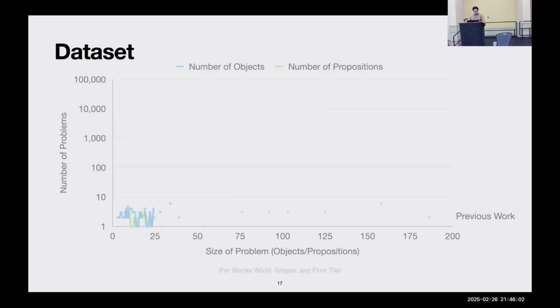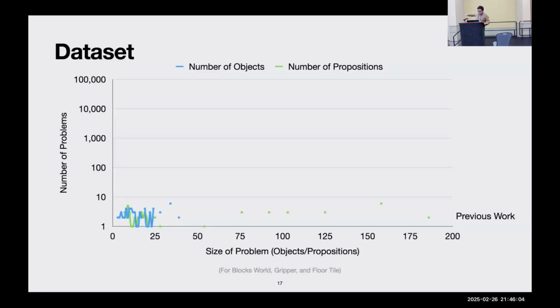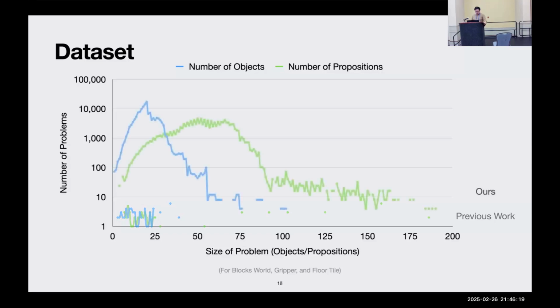So to quickly go over the data set, I'm going to show you a prior work. On the x-axis are two different measures of problem scale, how big a problem is. And the y-axis is in log scale, the number of problems in the data set. So prior work had a good number of problems. And in our work, we introduced a lot more problems. But notably, I want to point out that we also work with a lot bigger problems. And we're able to evaluate on those bigger problems very, very quickly. And this is a better stress test, in our opinion, of LLMs' capabilities of understanding problem specifications.